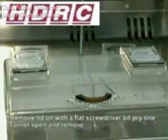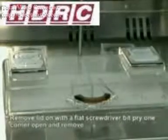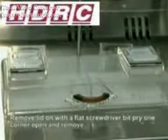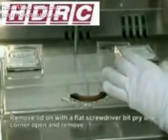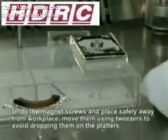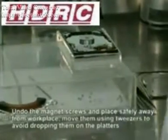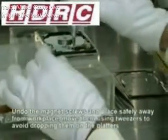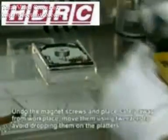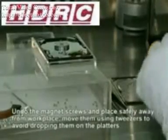Now we've already removed the screws from the lid of one of these hard drives, so the first thing we need to do is pry open the lid using a screwdriver or a pair of tweezers and move the lid aside. Now we need to remove the two screws holding the magnet.